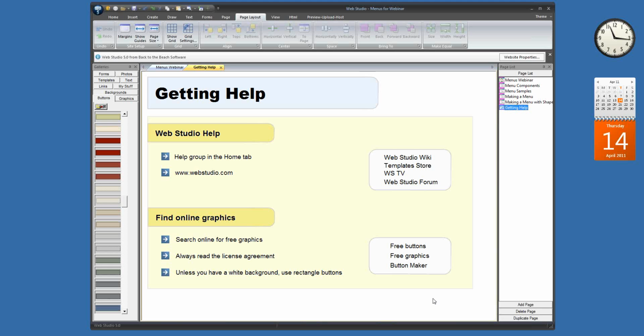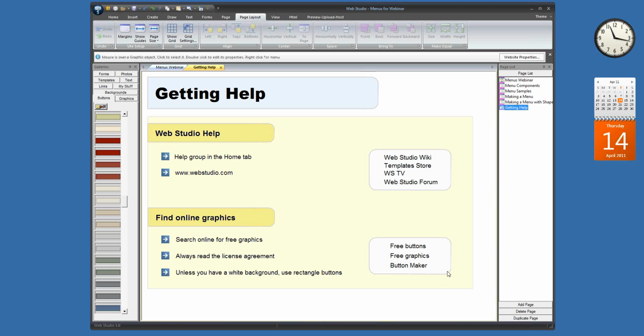However, if you are putting your menu on anything that has a color and you don't have a graphics program that can fix the background, anything that you get online is going to come through with a white background. So you either want to use a rectangle where you wouldn't see the background at all, or make sure that it's on a white background. So the rule of thumb is you can always use a rectangle on any color that you have on your web page. But if you have a color and you can match the background, you can use a curved edge.